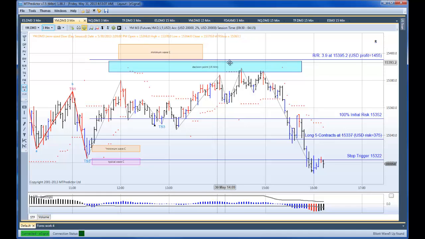So take that into consideration with your ES chart reaching its target at around the 3 o'clock zone, which was here, and that would be another reason why you'd want to bring your stop a little bit closer. Also, I want to have another look at a more advanced setup in and around this particular time here, which is 14:30.